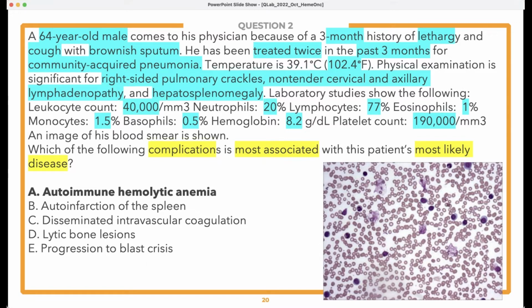Generally, they're going to give you a smear that highlights the abnormality. So if you're questioning, well, is this really a spherocyte? Is that really central pallor of an RBC? You might be looking too much in depth. So you definitely want to see, what's the first abnormality that comes out to you.